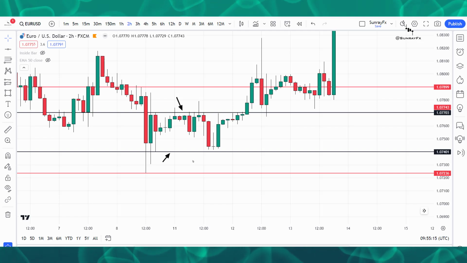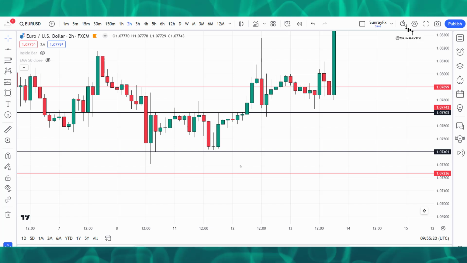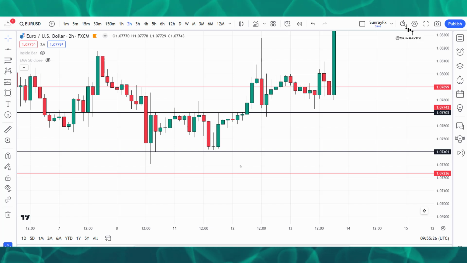You can see that those are the 3 things that you need to do. You go to a higher time frame, like 2 times higher than your normal time frame, and do your analysis to get your key support level and key resistance level. You come back to your normal time frame that you are trading to look for an inside bar. Then you go to a lower time frame, lower than the current time frame that you are trading, to look for another inside bar.